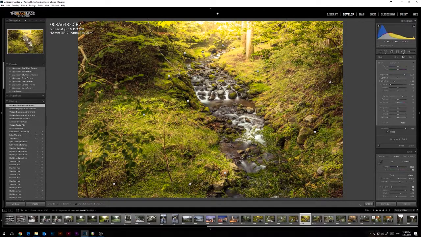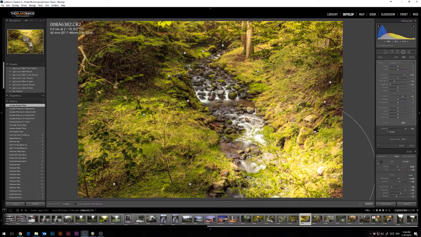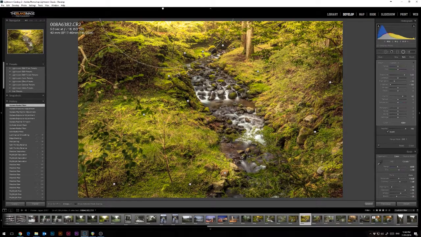Because I've already used the graduated filter at the top to brighten it, it is a little bit bright already, so we might not end up using this. But this is a cool way to show you how you can actually create light in your images from different directions, just to give a whole new dimension to your image, I suppose. So let's see if we can find a place that works. It'd be cool to show you this trick. Maybe up here somewhere.